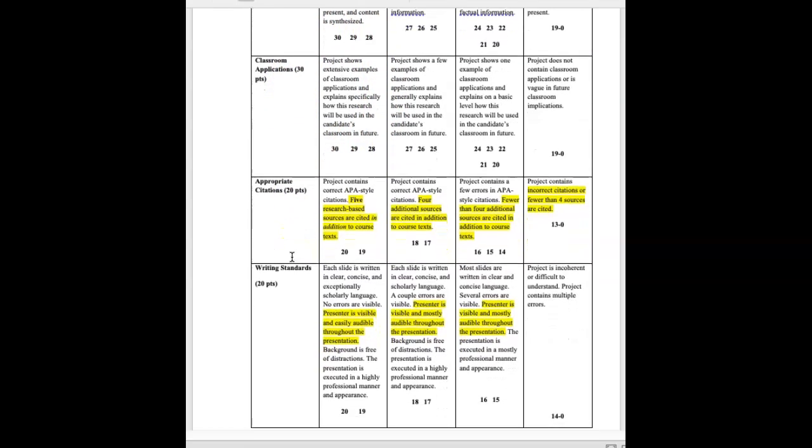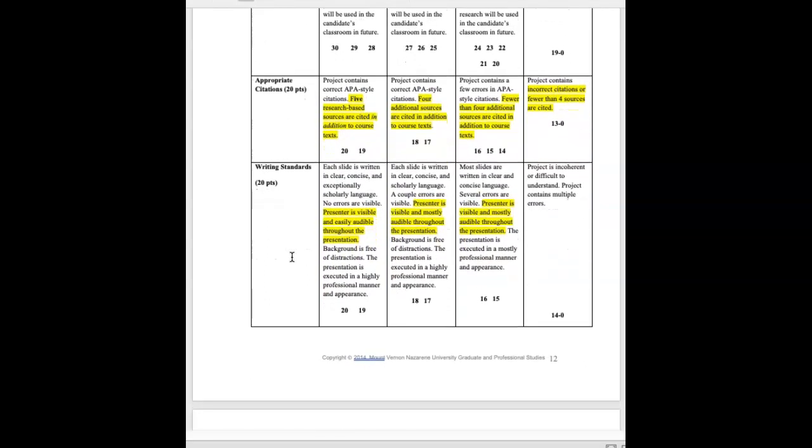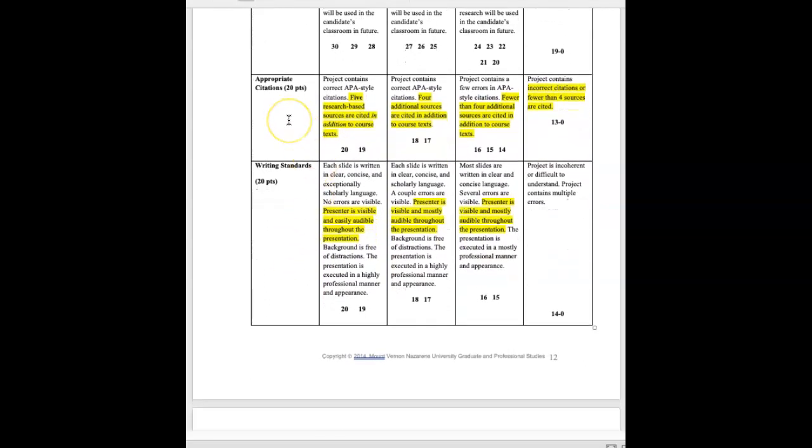Appropriate citations. Please make sure that you're using APA 7. You need 5 research-based sources and our course text.